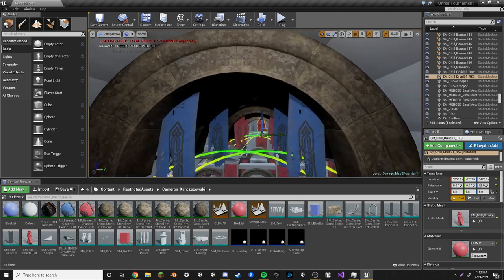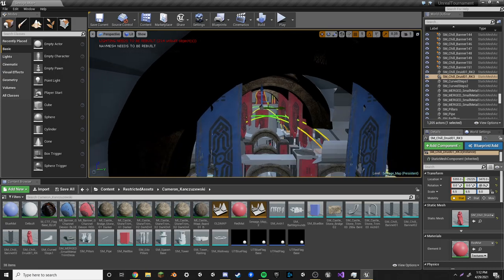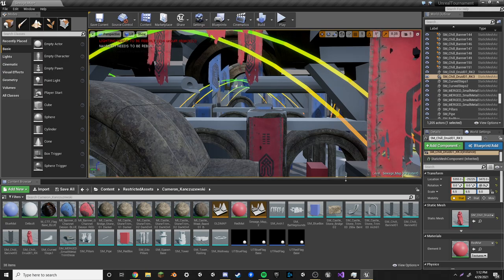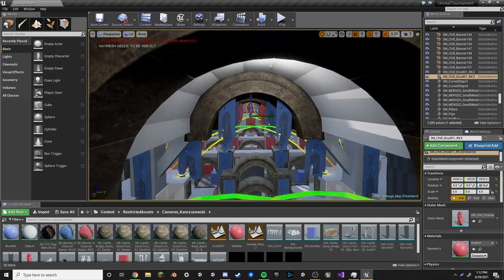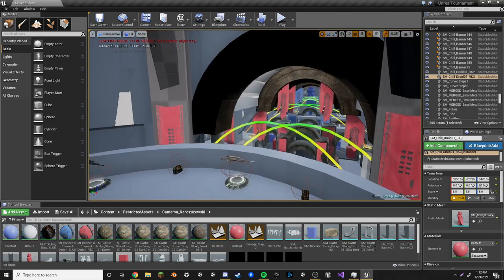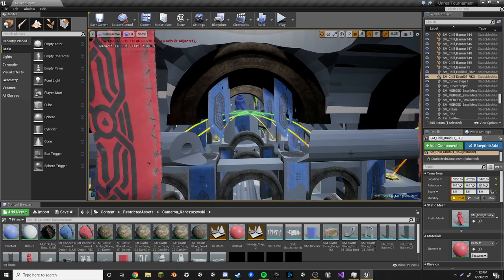I'm not sure. You can see I have all my static meshes and everything in here, and all the materials I have. So yeah, I hope that works, because that would be a real huge bummer if I submit this and then all this stuff's not here. But essentially that's what my project looks like. I'm going to play it in a second. Let me play it right now, actually.